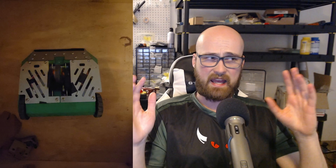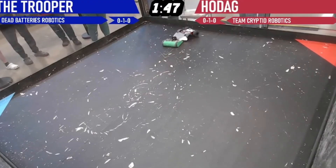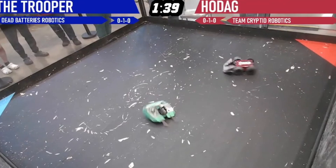I saw Tantrum win the giant nut a few years back and thought that maybe more people should be trying out this whole punch spinner weapon, and while working on Hodag I learned why people don't do that — because it's actually very hard to get it to actually punch and then continue punching without the whole weapon assembly exploding and also not have it cost an arm and a leg. While I definitely got the idea of a punch spinner from Tantrum, Hodag is definitely not meant to be a three pound replica of Tantrum — it's my interpretation of how a three pound punch spinner should be.